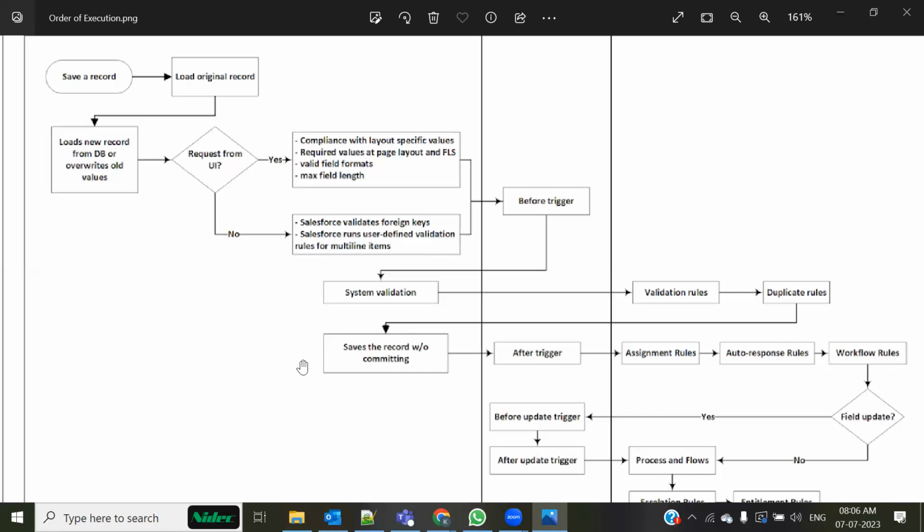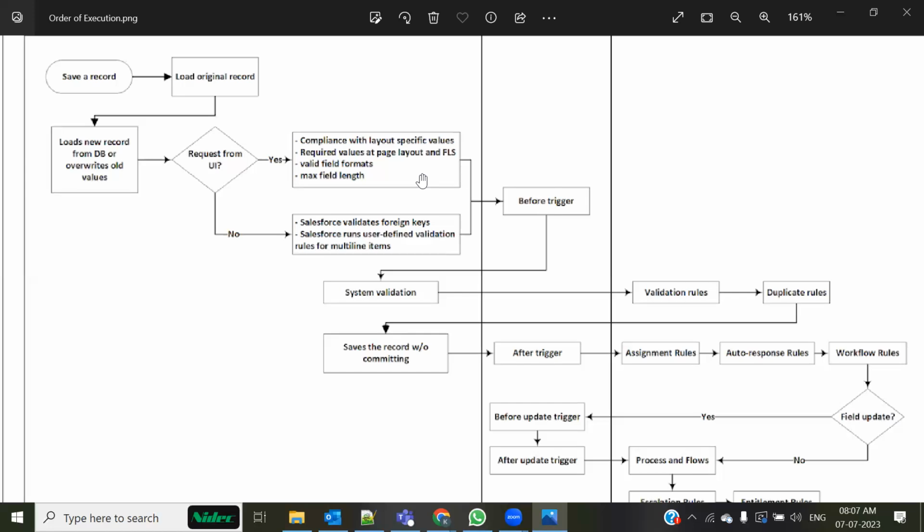So for example, you have created a validation rule by which annual revenue is getting updated to 1000. Let's say the same rule we can implement: if the selection of industry is banking, then annual revenue is 1000. And this is from the validation rule. And then from a trigger, you have created that if the selection of industry is banking, the annual revenue should become 2000. So what is going to be the final value? This type of question they would ask.